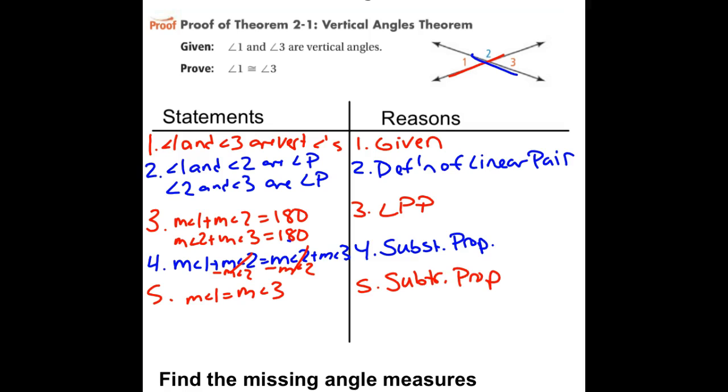Now, we talked about, well, if two things are equal, they're also what? Congruent. So I can say, well, if these two things are equal, they're the same. That's what it means to be congruent. Angle 1 is then congruent to angle 3. We have to think about, well, what's the reason behind that? See if you can fill that one in. That's just your definition of congruence. That's what it means to be congruent, is that two things are the same. Okay, so an interesting proof, it used this linear pair postulate. Everybody forgets that one. Don't forget that one. Use the definition of congruence. A lot of people forget that reasoning as well. They're two pretty big ones.